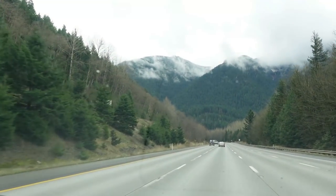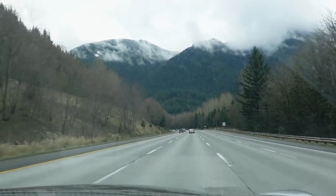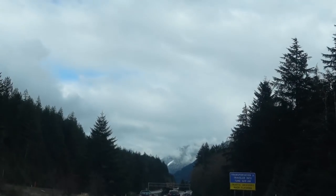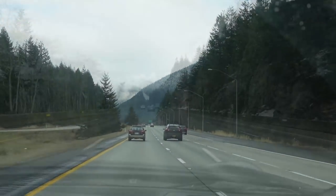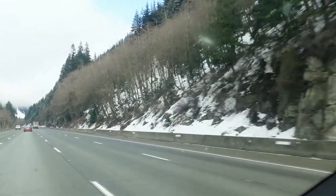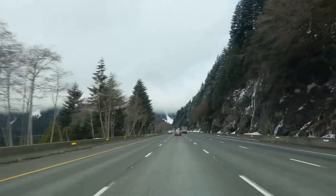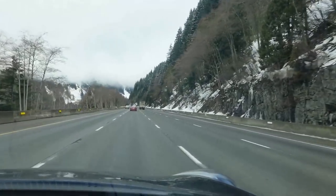Look at this pretty road with the clouds. We are on I-90 heading east. We're getting close to the snows, which now you can't see because we're at a different angle from the mountain. There's some snow out there. Yay for snows! It is just a few minutes later and we have reached snow levels. There's snow on our level. Look at that. And there's also some blue sky. That was unexpected but nice.